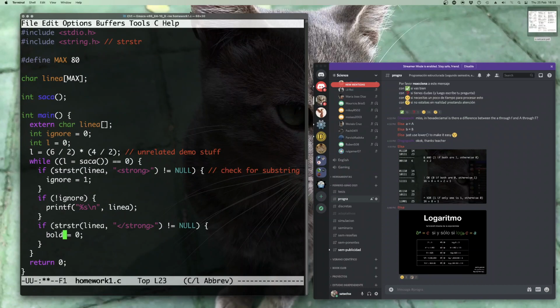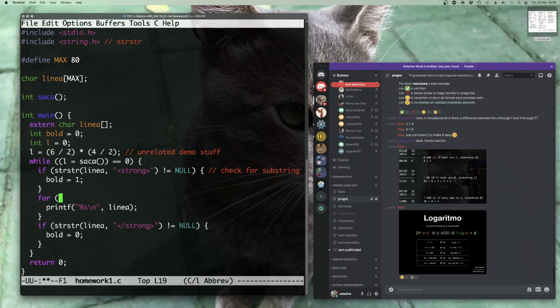We're not going to ignore anything. We're going to have like a boldface option. And we're actually going to want to iterate over the length of the line.